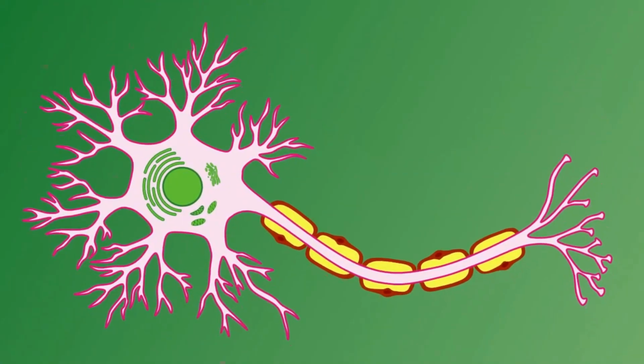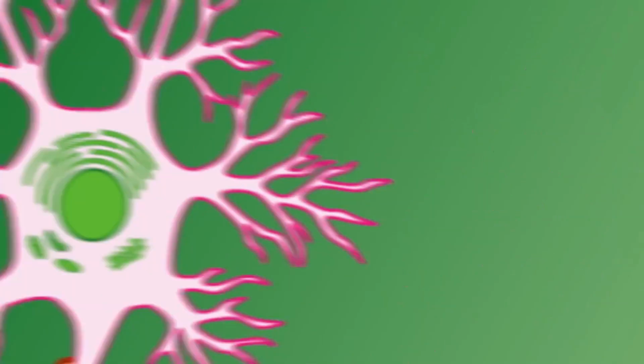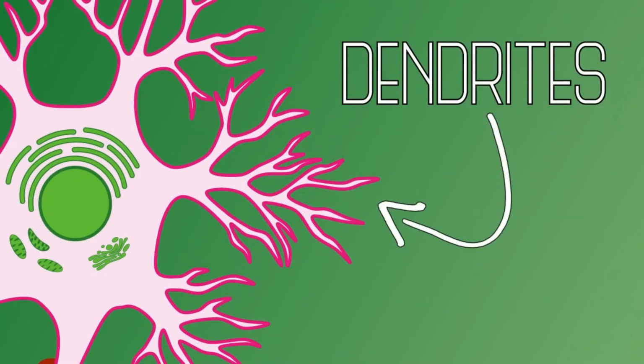Next, we see what look like tree branches extending from the cell body. These are called dendrites. Dendrites are generally the receivers of information into the neuron. If we increase our magnification, we see small bumps called spines lining the dendrites. Neurons and other cells communicate via these spines by passing information to them. This connection is called a synapse. We'll talk more about synapses and communication in later episodes. Just keep in mind that dendrites have so many spines and so many synapses that every neuron receives input from hundreds or thousands of other cells. There is a lot of communication going on in your brain. Back to the big picture.